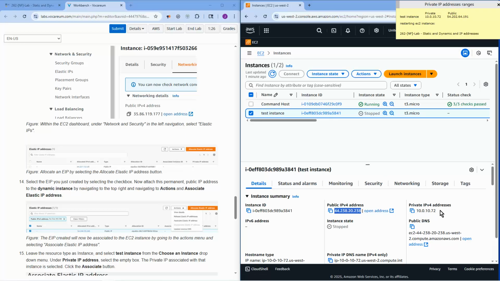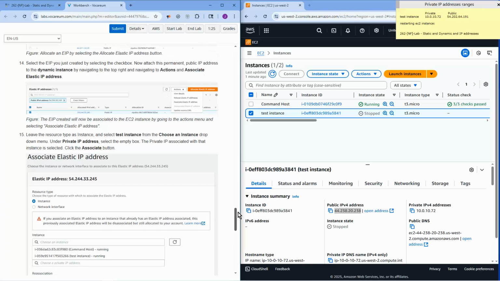The private IP address continues to be the same as it was from the beginning. We never have to worry about the private IP address changing. But the one that we are concerned about changing is the public IP address. And the solution to this is by using an elastic IP.